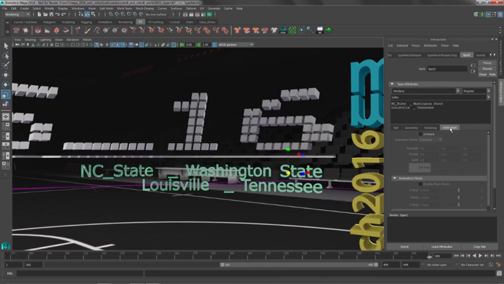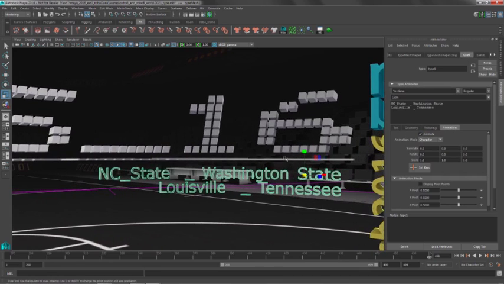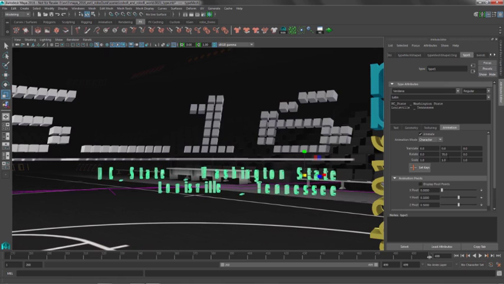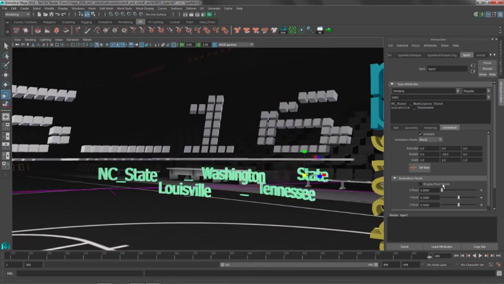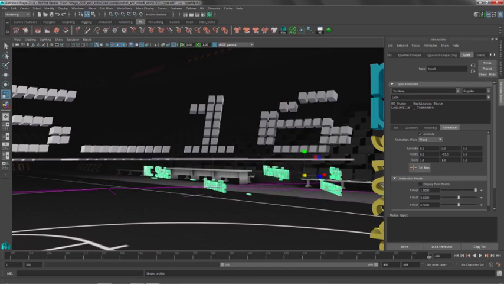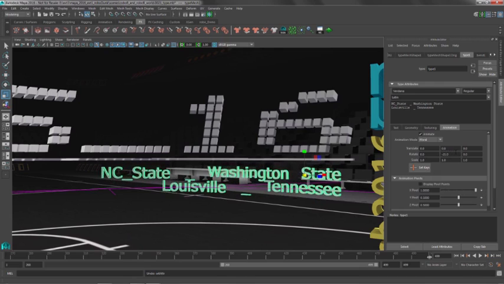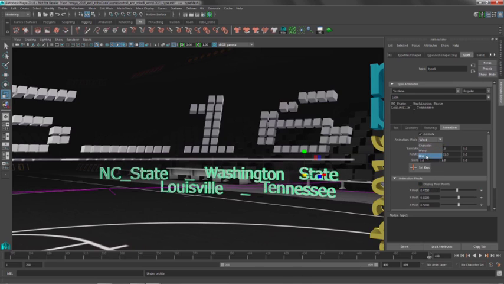If we jump over to the animation section and turn on animate, we can animate any of the translation attributes. So if we just start to spin this around maybe the y-axis here, you can see that we're spinning essentially around the midpoint of each character. We could modify that by adjusting the pivot point of where it's going to spin around. And we can also change whether we're spinning at the character level. We can spin at the word level. Or obviously, if you start to change where that pivot point is, you're going to get a very different look and feel. So let's zero that pivot point back to the middle there. 0.5 is sort of around the middle, and we'll switch this back to character here.